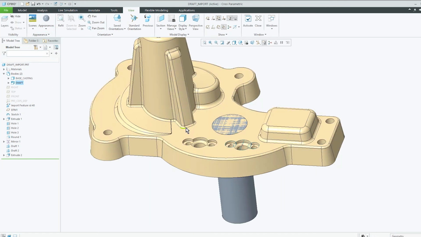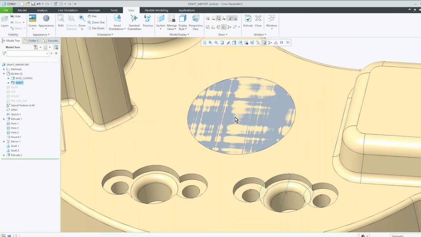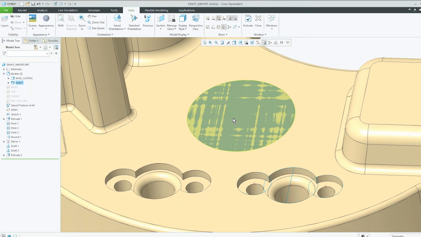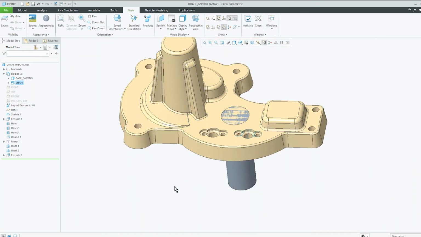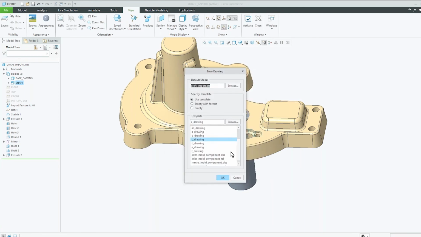All right. So this is what I was getting at before with the hidden line, is when we have 2 surfaces laying on top of each other, you can kind of see that software is kind of saying, well, I don't know really who wins. So it kind of lets them both win. When we make a drawing and we do hidden line removal, sometimes that same issue applies. So let me go in real quickly and say, let's make a drawing. And we'll say, one of the things I can do is say, make the drawing use the same name as the model, little checkbox here. So I don't have to worry about that.